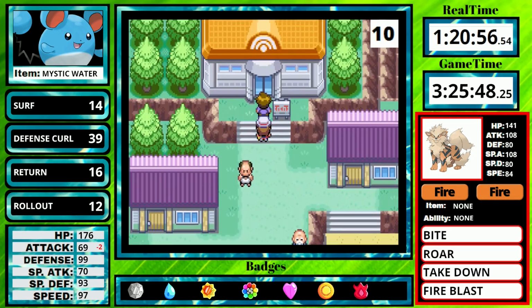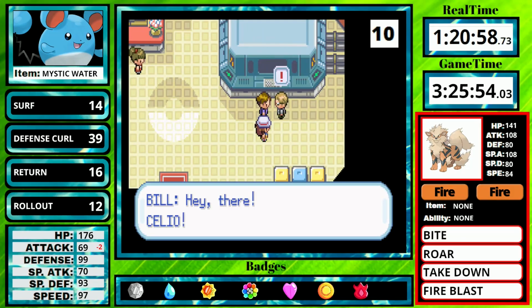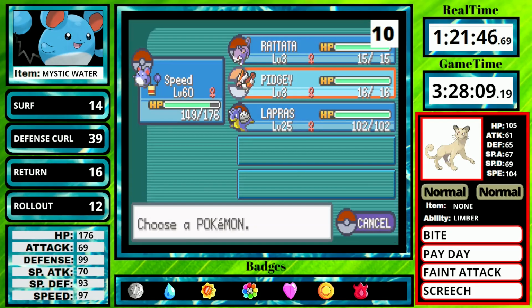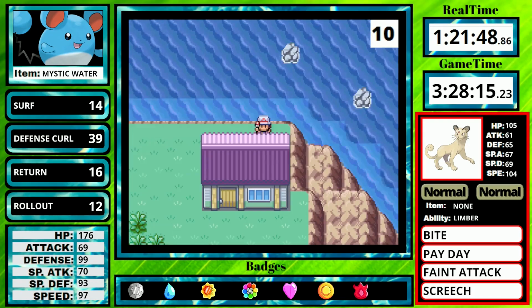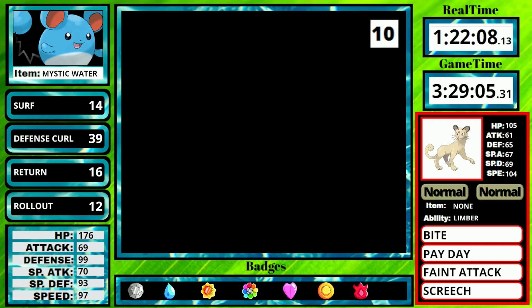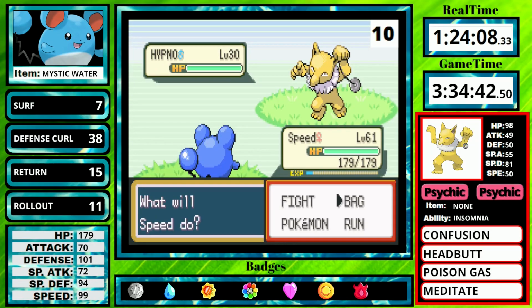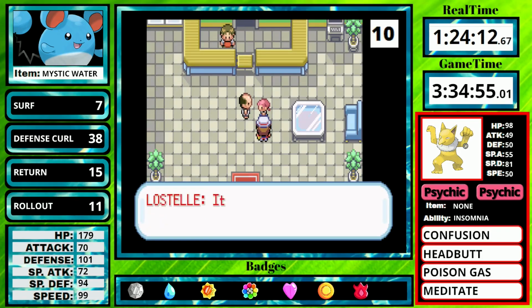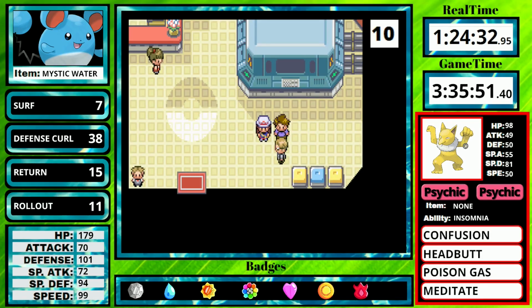to do the Sevii Islands on 3 times speed, and while I'm here I can get a rare candy on Cape Brink, on 2 Island. Plus I can get a little bit of extra training done along the way, since I do have to fight some mandatory bikers on Island 3. Once I rescue Lostelle from the creepy Hypno, I return her to her father, and then I talk to Bill and I'm able to go back to Kanto.